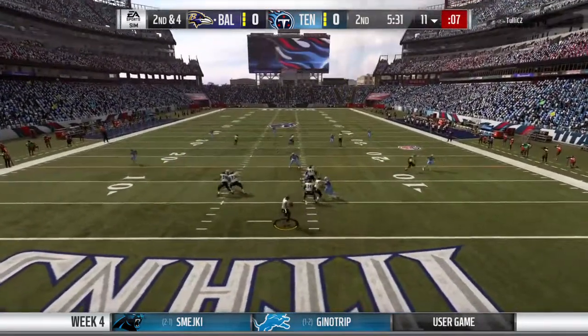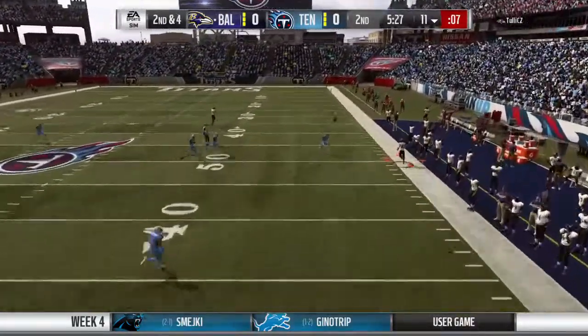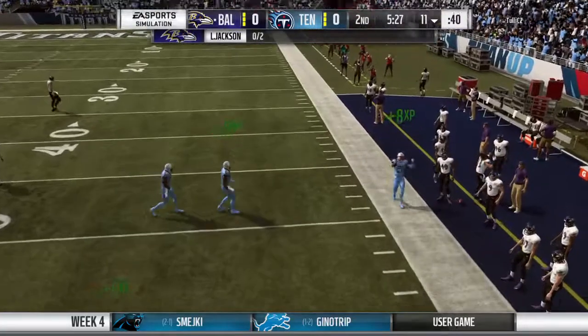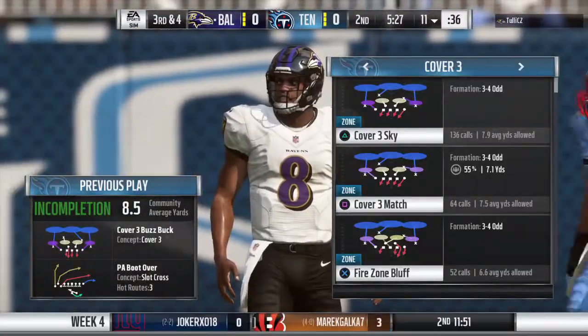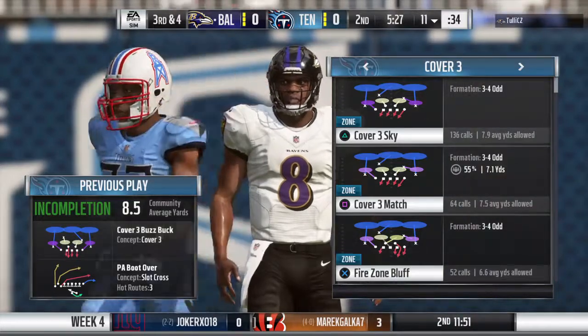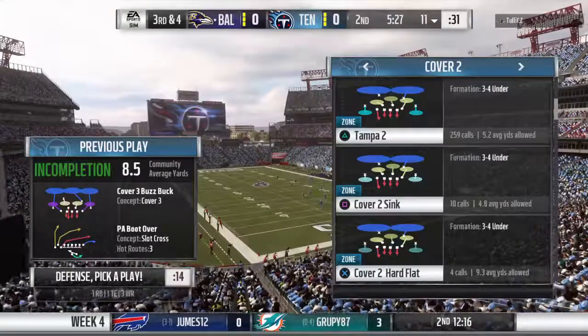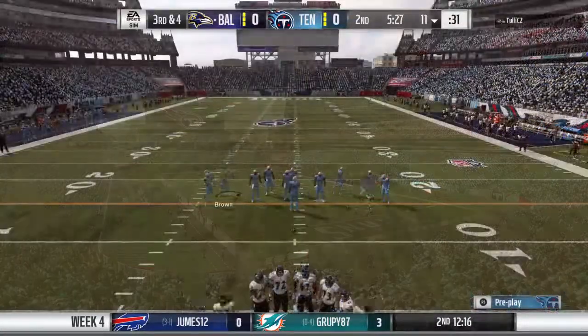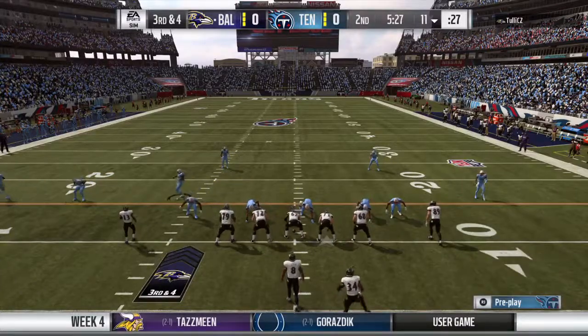On 2nd down, Jackson. He's going to go for a big play downfield. And they went for a big play through the air on 2nd down. Couldn't connect. Now it's 3rd. Sure, that pass was incomplete as they made an attempt to get a big one downfield. But that's okay because the second part of that is if you don't get the completion, at least you've told the defense you're trying to stretch them out a little bit, and they may have to change accordingly.